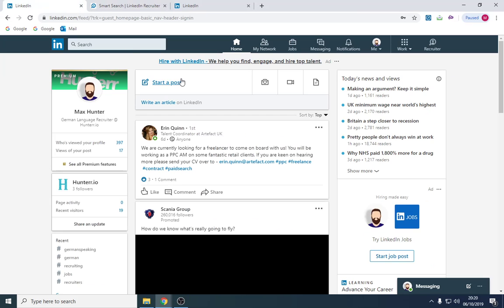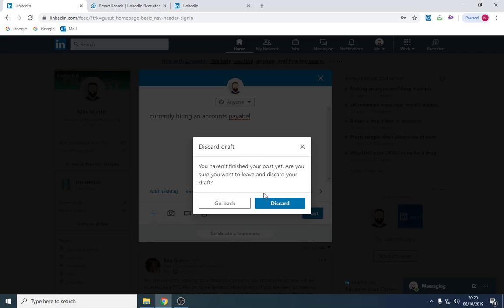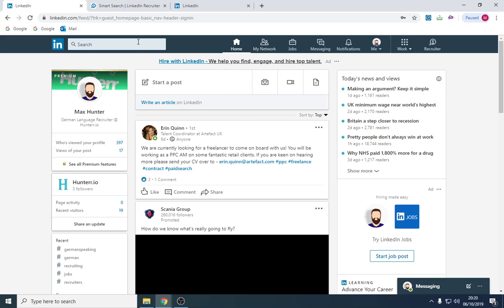So when you go into LinkedIn and you write a post, like we're currently hiring an accounts payable person, blah blah blah, those people would be in your network, so it kind of works like Facebook, so they'll definitely see it and potentially share it with their network as well. So I think you get a free one month trial, and I think it's the full package. So you can potentially jump on that now and start to use it. Test it out. If it works in a month and you get a placement, or it just helps you build a candidate pool, or even you can use it on the client side.